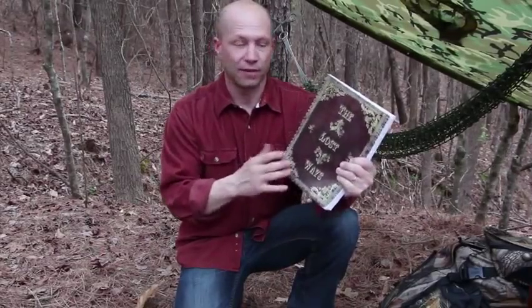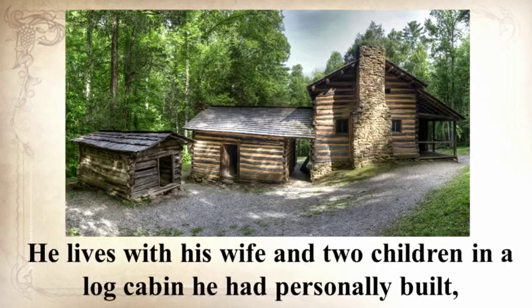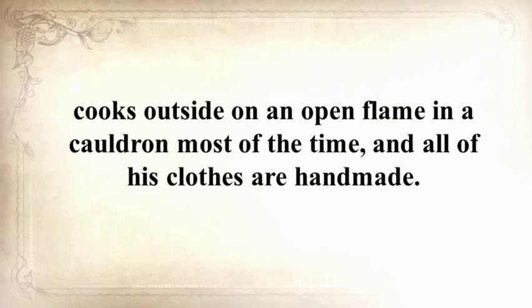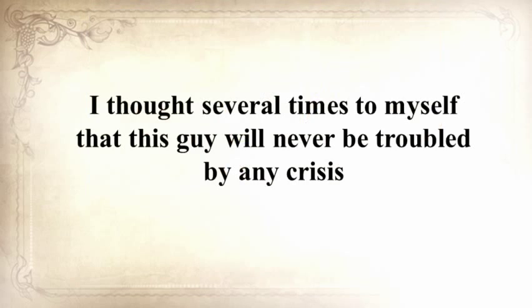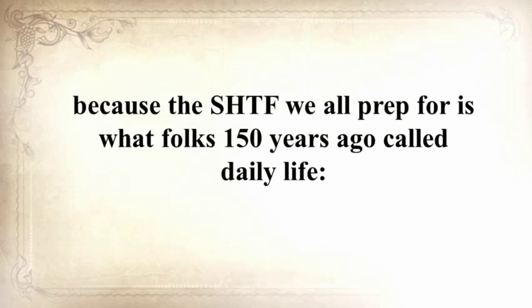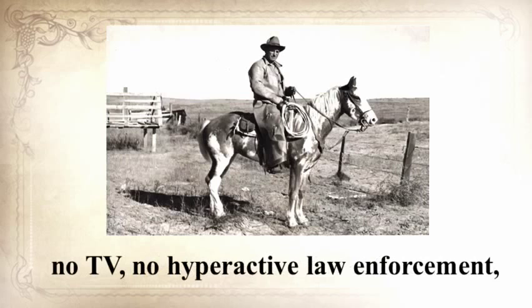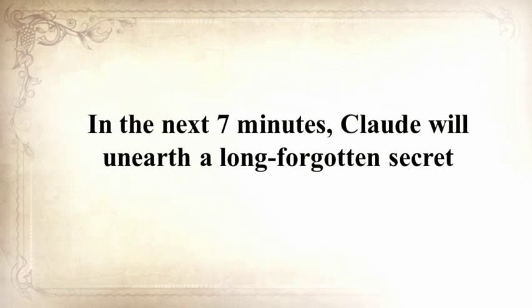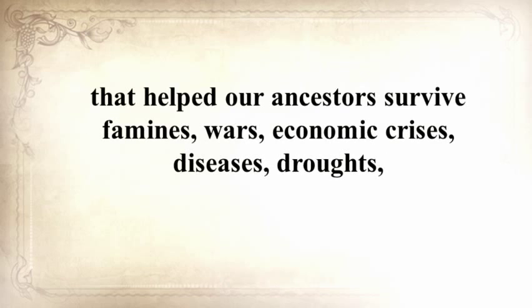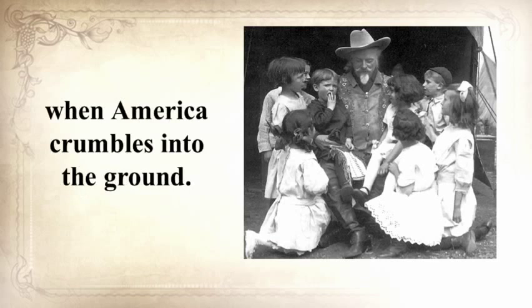Claude is an old-fashioned guy by any standard. He lives with his wife and two children in a log cabin he personally built, cooks outside on an open flame in a cauldron, and all his clothes are handmade. He has a 150-square-foot root cellar stuffed with homemade canned foods and goods, and raises cows, sheep, and chickens. The SHTF we all prep for is what folks 150 years ago called daily life — no electrical power, no refrigerators, no internet, no computers, no TV, no hyperactive law enforcement, and no Safeway or Walmart. They got things done, or else we wouldn't be here. Claude will unearth a long-forgotten secret that helped our ancestors survive famines, wars, economic crises, diseases, and droughts.